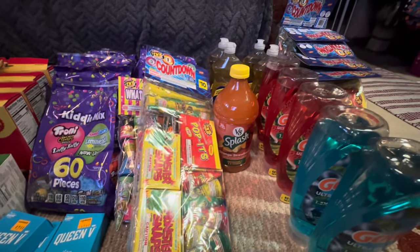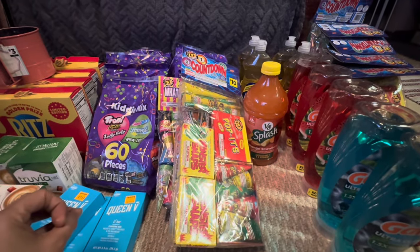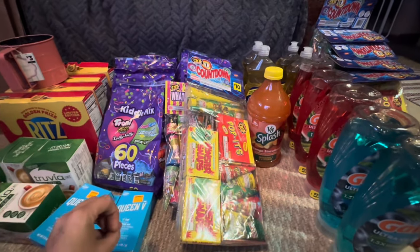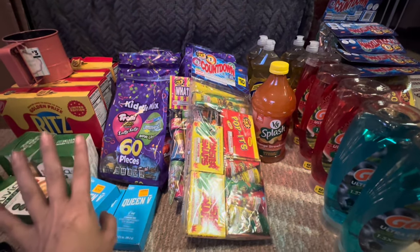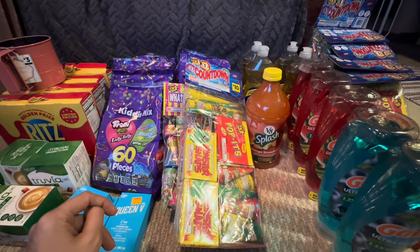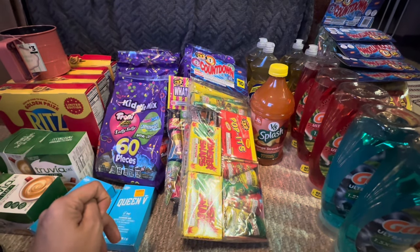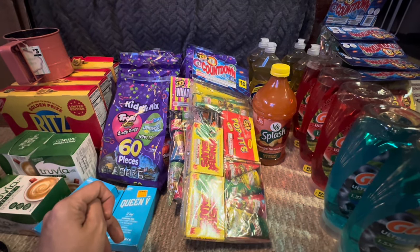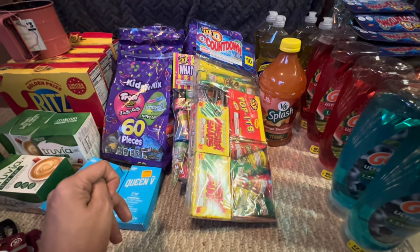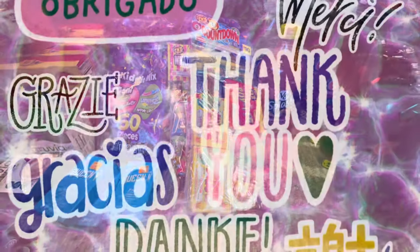I am still putting together a whole bunch of clearance visuals and coupon matchups — I have quite a bit to go through. Expect at least two more videos on the clearance event itself. I've got food items to cover and a whole bunch of other stuff. I've still been traveling to stores and finding new items, so check back this week because I'll have more savings for y'all. Thank you so much for being here — I truly appreciate you, and I'll talk to y'all later. Bye!